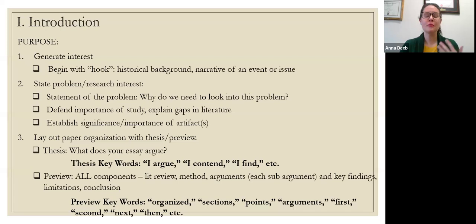And then in your preview, you want to lay out a roadmap for your paper. You want to clearly elucidate what your reader should be looking for in this 15 to 20 page plus paper. That's about the standard conference length papers, 15 to 22 pages. So what are you going to cover? I'll begin with an overview of existing literature and then move into the methodology used to conduct my analysis. Finally, I'll lay out my arguments for why blah, blah, blah, and blah, blah, blah.